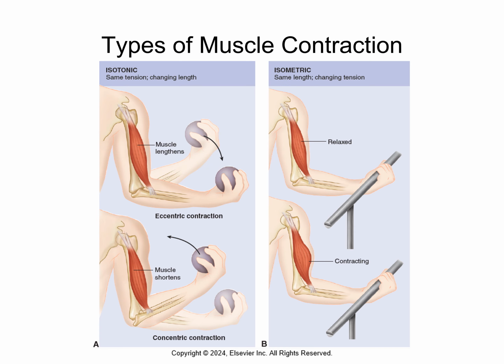So isotonic, like we do. This guy's flexing and extending the muscle. Eccentric is when the muscle lengthens, and concentric is when the muscle shortens. So if I want to do extension, I'm eccentric. If I want to do concentric, that's when I flex. Now, isotonic: same tension, changing length. Whereas isometric, it stays the same.